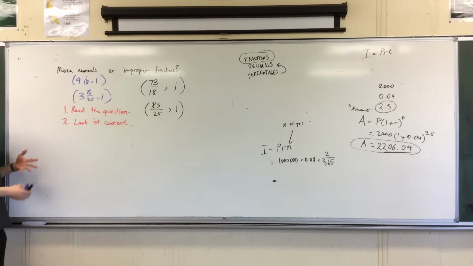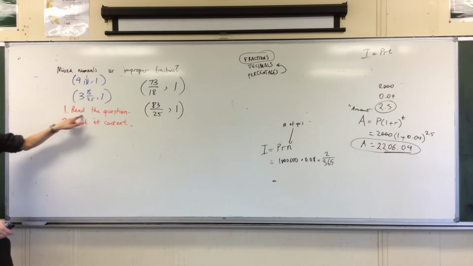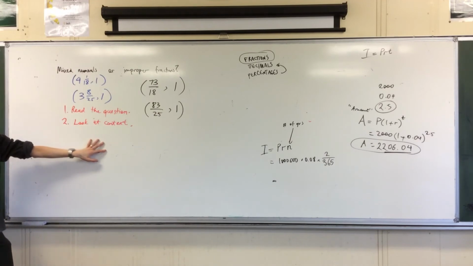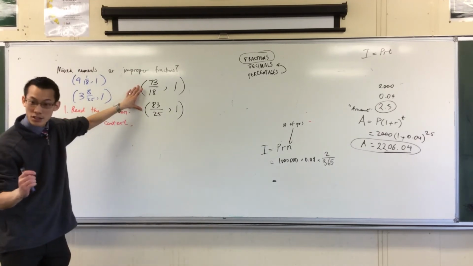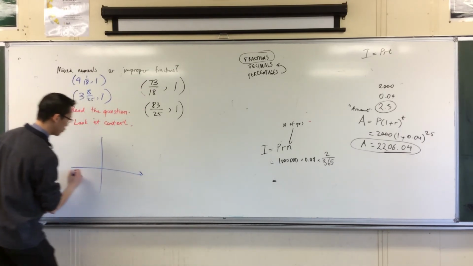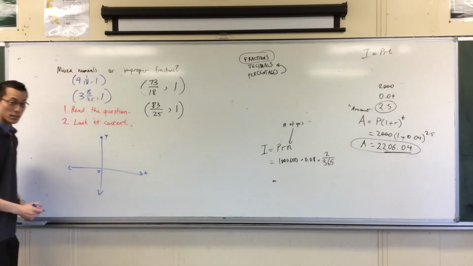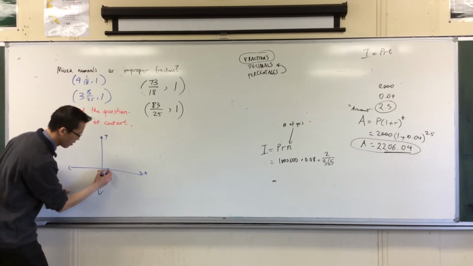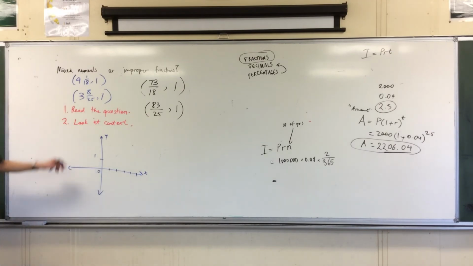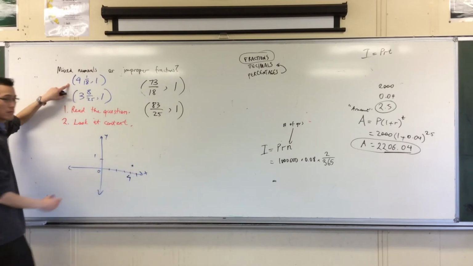Now the question, maybe it was a coordinate geometry question, and then you have to plot these points. The question didn't tell you to do one or the other. But when you look at the context, and the fact that you need to compare these accurately and know where to place them, so now, on your axes, where would you put these things? Well, you've got 0 here, y-axis, x-axis. If I plot some numbers, like 1, 2, 3, 4, 5, where would this be? 4 and a little bit. It'll be somewhere like that.